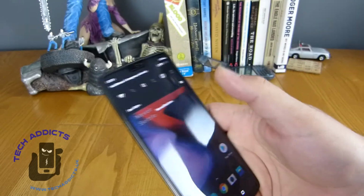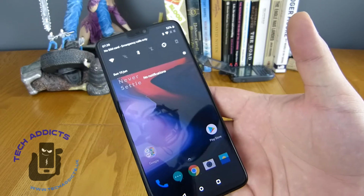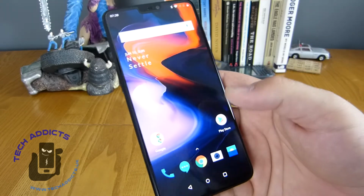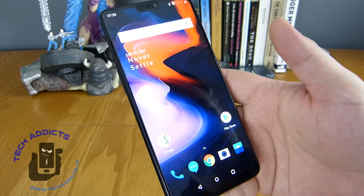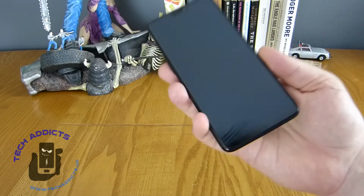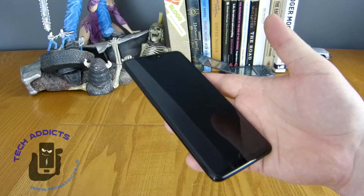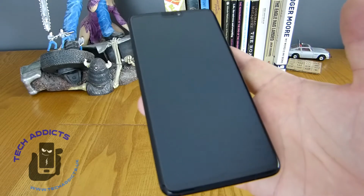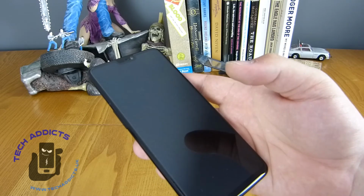It's quite difficult to reach with one hand to get up to the top. It's just that wee bit too big, because this is a large AMOLED 6.28 inch screen with a resolution of 1080 by 2280, which is quite generous. The battery inside it is 3,300 milliamp hours, and weight-wise, it's not terribly heavy. They say it's 177 grams, which is quite light, and for the build and the size of the screen, it is actually pretty good. There's Gorilla Glass 5 on the front, so you've got to wonder why there's a screen protector on there. Some people will tell me off for saying that, but Gorilla Glass should be able to protect you against most things.